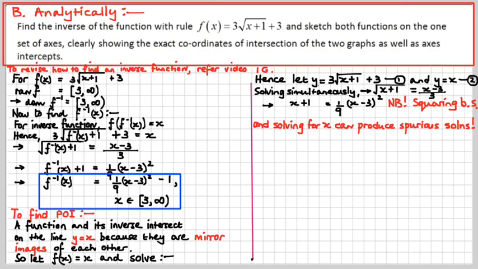Squaring both sides and solving for x can produce spurious solutions, and spurious they are. So you have to test your solutions in both the equations at the end to see whether they're actually correct for the context of what we're doing. I'll give you an example. Say I said to you x = 2. Have you got that in your head? Okay, now we're going to square both sides. Therefore x² = 4, doesn't it? Now, if I solve that equation, I could say to you, yes, but therefore x = plus or minus 2.